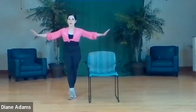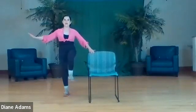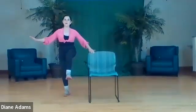Shift back. All right, now we're going to march three times and then lift one leg and hold for a count of three. In place first, and you can do this hand on chair, modification demo. One, two, three, lift, hold, two, three, and one, two, three, lift, hold, two, three, and one, two, three, lift, hold, two, three.